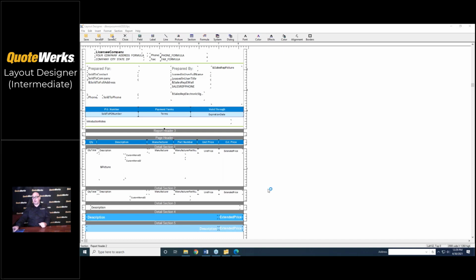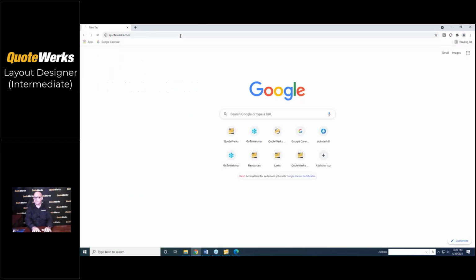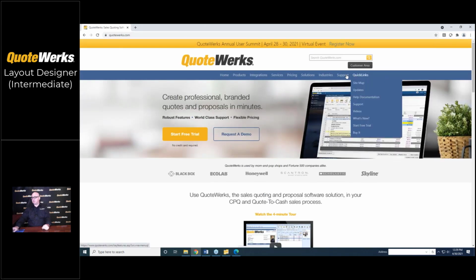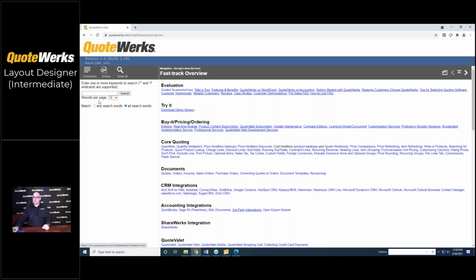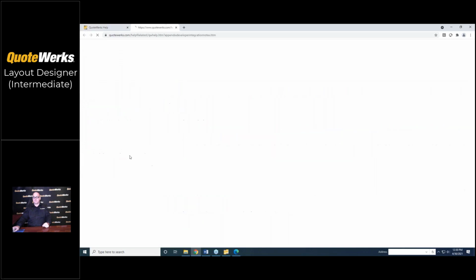Now, on our website, just QuoteWerks.com, if you go to the support menu and go to help documentation, you can do a search in here. And you want to look for the appendix developer integration notes.